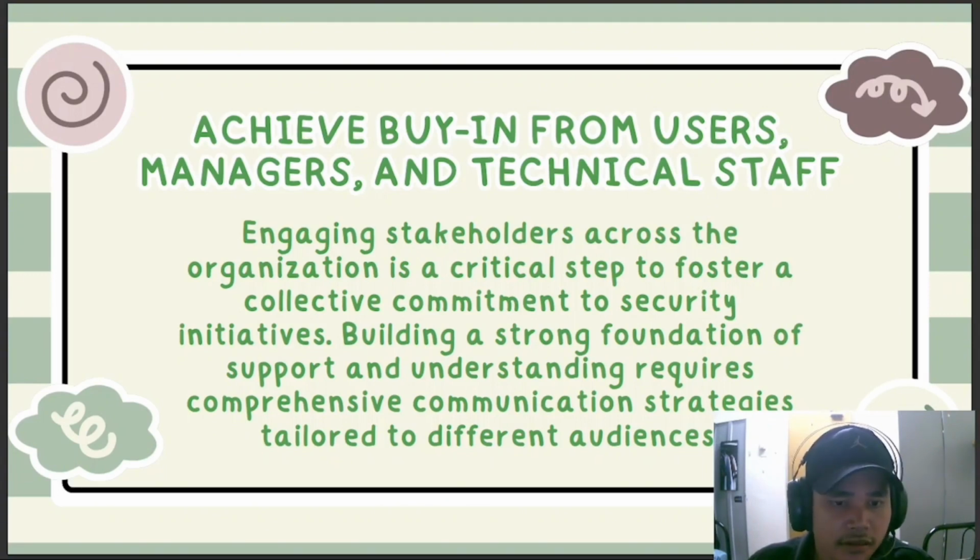For the users, we know that users are the front line of our digital landscape. We need to communicate with them in a way that resonates. This involves ongoing user awareness training, which we discussed in a previous slide. It's not just about telling them what not to do, it's about helping them understand why these security measures matter. When users understand the why, they become active participants in our security efforts.